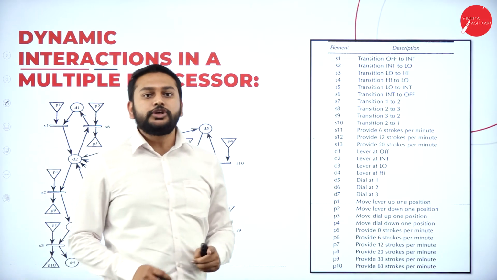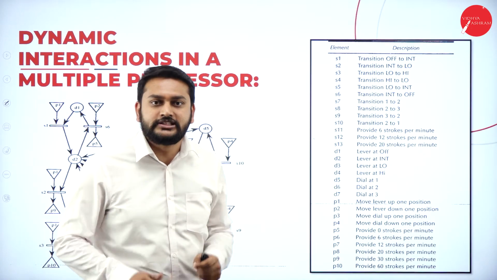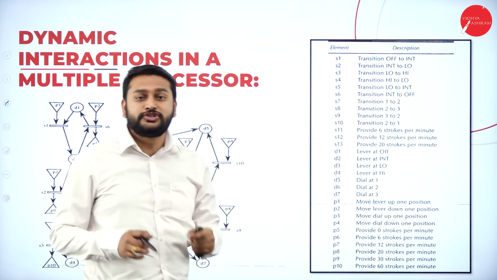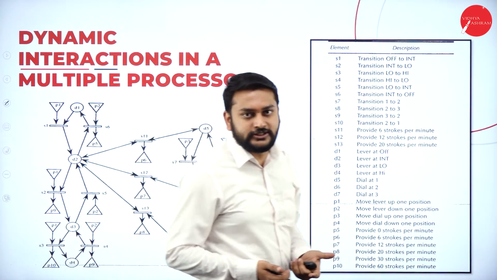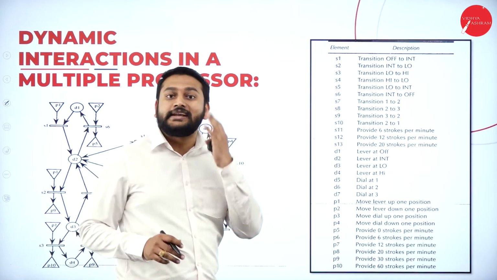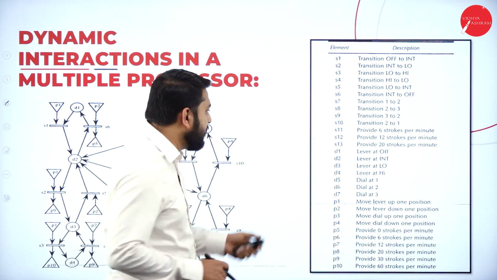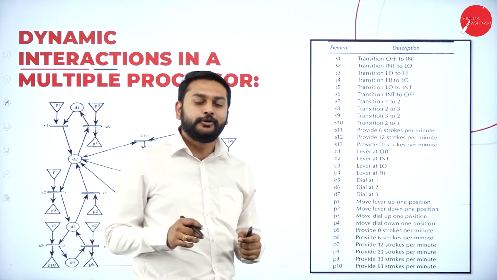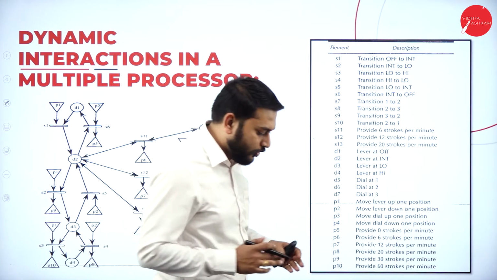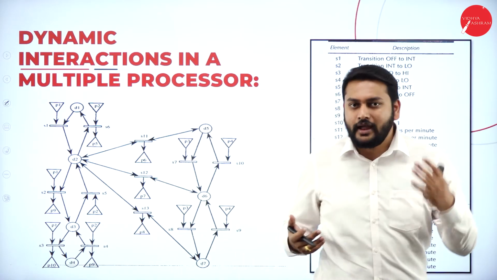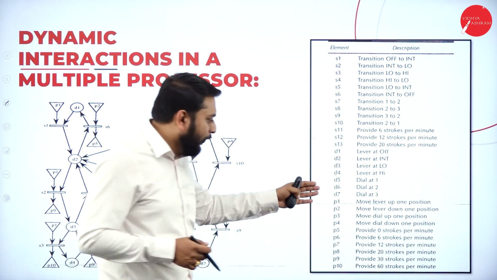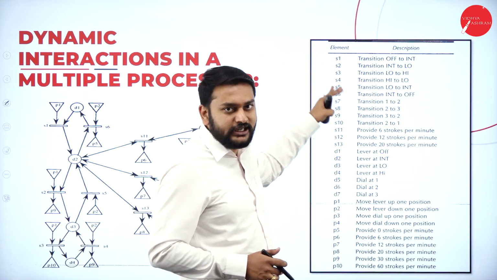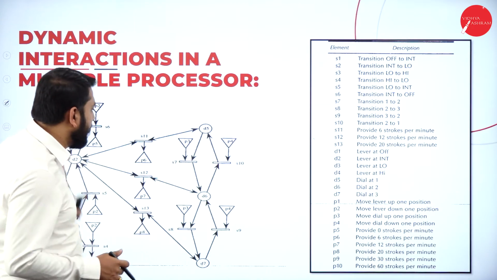So in this table you need to observe 3 important points. The first point that I have here is S1 to S3. This is what I will call a sequence. I also call this transitions, is what you need to remember. The second one that I have, that is D1 to D7, I will call a device. All right. That speaks about the dial. And I have the ports, P1 to P10. So please remember this. These are the 3 important things that you need to remember with respect to the entire system.